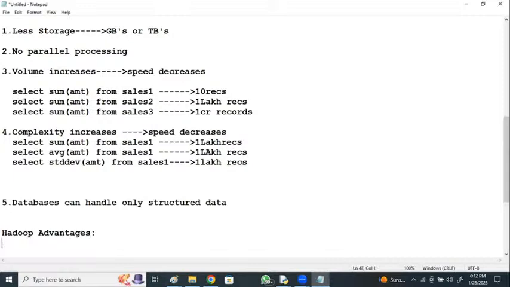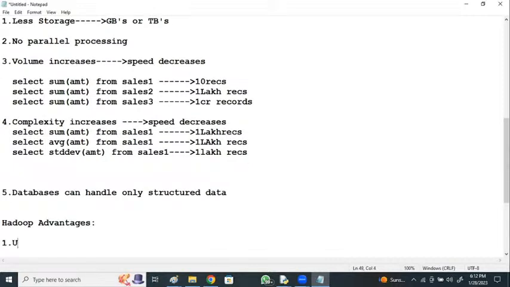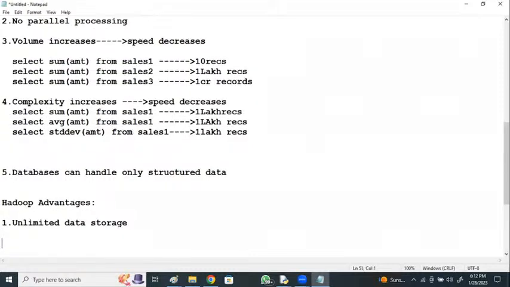Hadoop advantages. First thing, unlimited data storage. And secondly, very high speed processing.